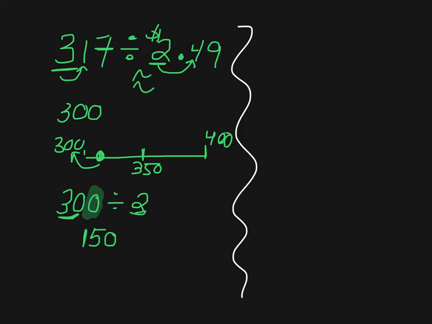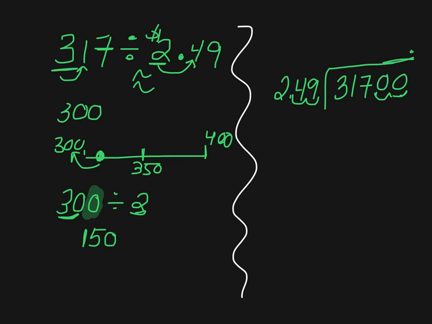So if we actually figure out this problem now, we have, and if you want to know something interesting, when you divide by decimals, you can't. So we have to get the decimals over. So that's 2 spots, which means that we're going to move our decimal over here 2 spots. I know that's super weird and you don't need to know that, but in case you wanted a little fun fact, there you go. So we're going to add zeros there and our decimal points there. Okay, so 249 goes into 317 one time.